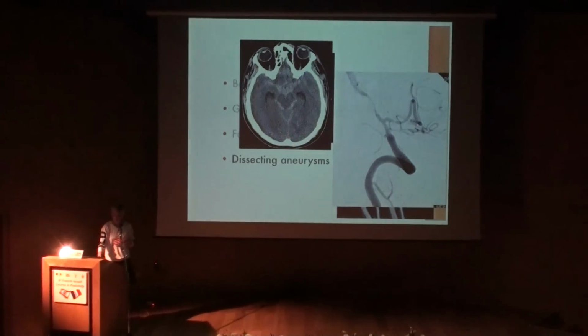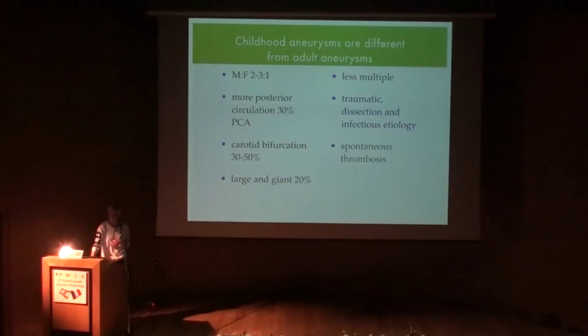This is another example of a very massive subarachnoid hemorrhage, and if you look at the angiogram, this is a lateral view, injection to the vertebral artery. You see those areas of narrowing. You see the dissection is going into the PICA artery, and there's a tiny aneurysm here that caused the hemorrhage.